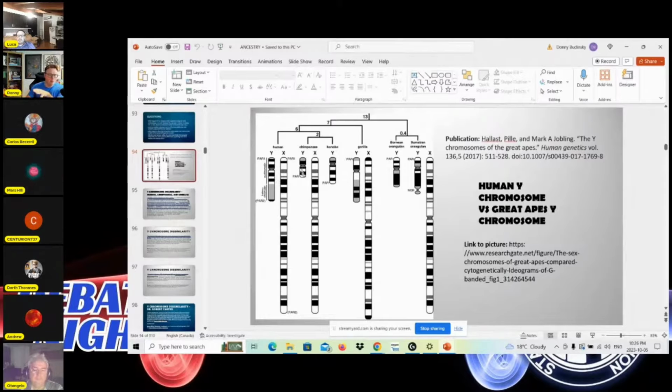I understand, Carlos, but the problem is small changes won't account for these size differences. Again, it's only half the size. Notice the gene content is totally different. Look at all this heterochromatin, these densely packed pieces of DNA here, comprising a lot of satellite DNA, repetitive DNA. Here in the human Y, you see in the gray, it's almost non-existent in your chimpanzee. These are massive differences.